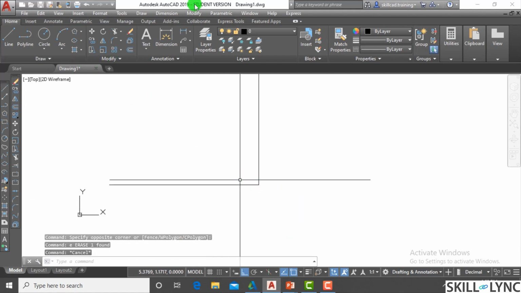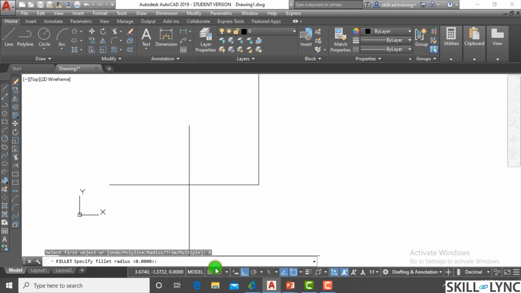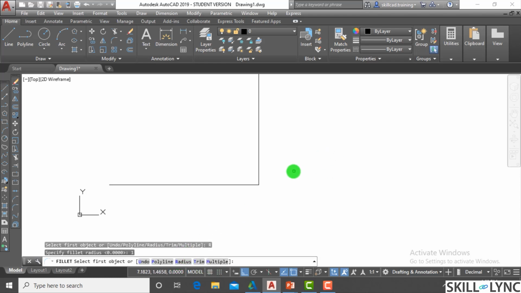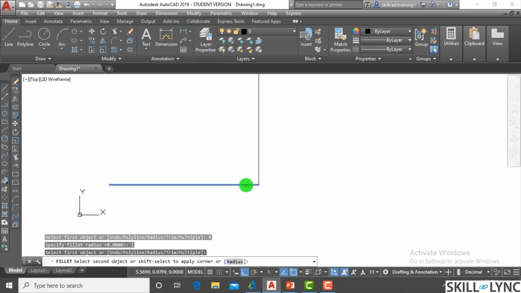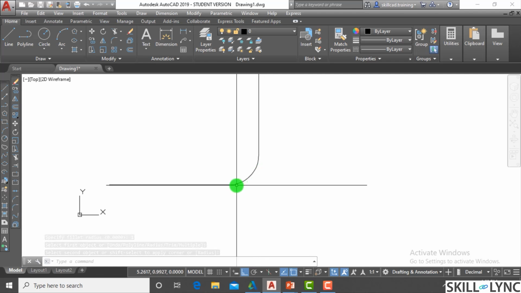So I go with the fillet tool, I can select it from the toolbar or from the ribbon. So here we have, so take a radius. Let's say I take a radius of 1 unit, and the first object is this. It is not relevant which object you have taken. You can take any of the objects as the first object, and the second object is here. Now what is happening? It is trimming the corner and putting a curve at the corner.